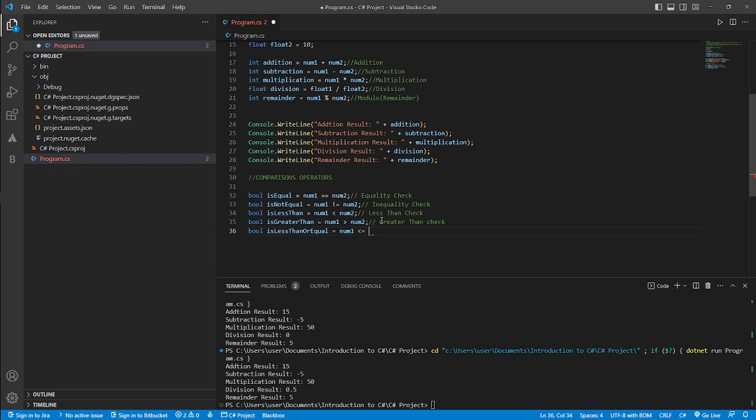Okay, so you're checking for two conditions. Is it less than? If it's not less than, check, is it equal to? If it's not equal to, then return false. So it has to be either less than or equal to before it returns a true value. Okay, so that's 2, and then that is less than or equal to. Check.